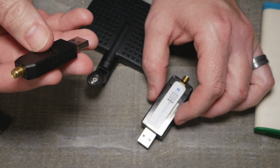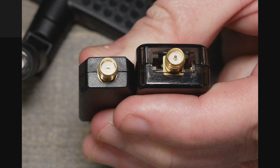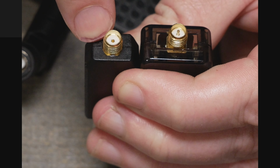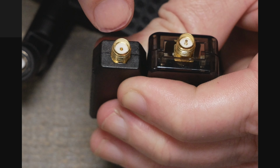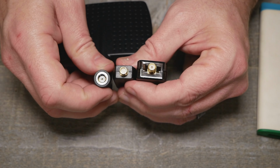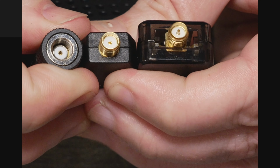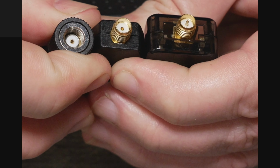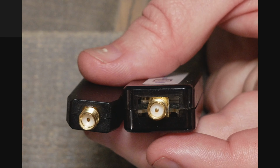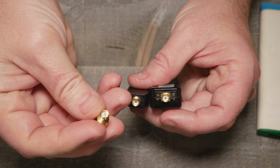And yeah, this is the little ZZH Electro-Llama, and you'll notice the difference on these two. This is the Zigstar here, this is the ZZH. He's not using the reverse polarity. So if I put these antennas together, they just come back. They wouldn't make continuity. They do make adapters, and you can use adapters to go from reverse polarity to normal polarity, etc.